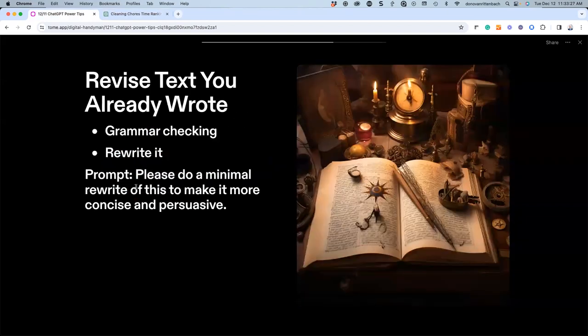All right. When you write something, maybe you just want to do a grammar check. I think when you ask it to rewrite, it might go really long and get into the weeds a bit. So I like to always say specific things like make it more concise and persuasive. I don't have an example on that, but that can help with writing emails and other documents as well. And especially try to keep the rewrite to a minimum, because otherwise it can do a full rewrite, which is kind of a pain.